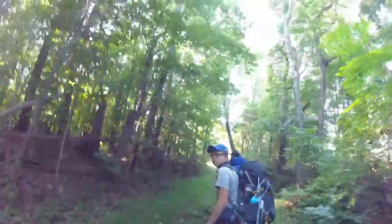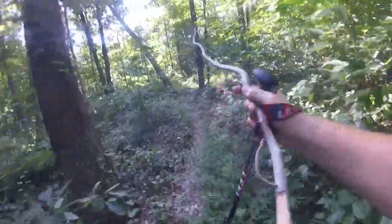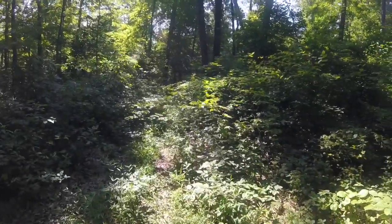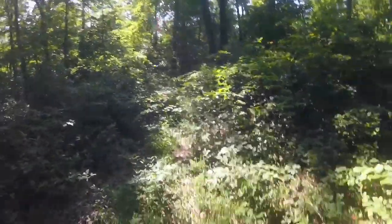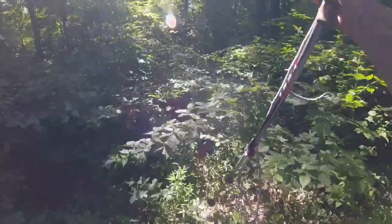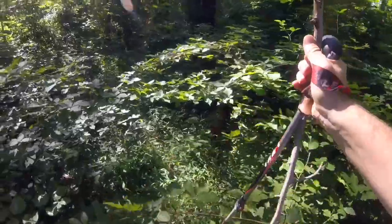Day two of our hike — we are just about to get to our first water drop. This trail is really overgrown. Some of it is thorny, like that one right there that cut my arm earlier. Some of it is just really dense foliage, a lot of spiderwebs — see that big spider web right there. Getting pretty good at knocking them down. Next time we do this trail, remind me to bring a machete. These are thorns and they really, really hurt — they're sharp.